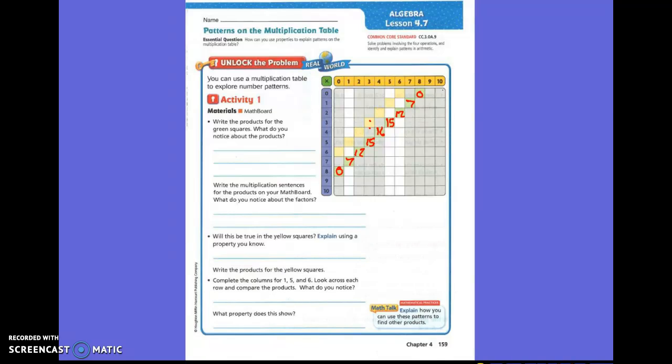Okay, boys and girls, what do you notice about the products? Wyatt, what did you just say? It goes in a pattern all the way to the middle of the square. It goes in a pattern, but what kind of pattern? Okay, you can see that the products are the same, okay? But when you reach the middle, they change order, don't they? Okay, 0, 7, 12, 15, 16, then it changes 15, 12, 7, 0, doesn't it?